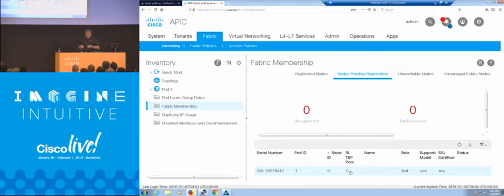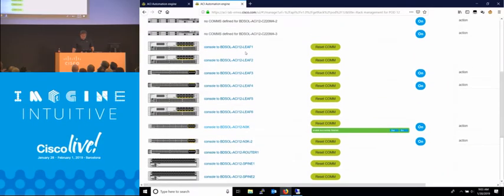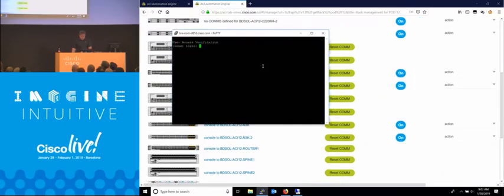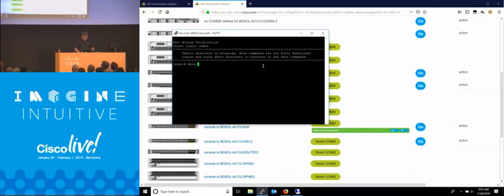So what we now need to do is add this leaf to the Fabric. And if we look at this from the leaf perspective, what actually is happening, let me show you that. So this is our leaf. At the moment we see non-login. It doesn't have a name. If I type admin, I can just log in. There you go. How did we actually discover each other?